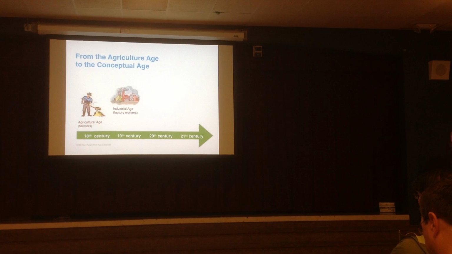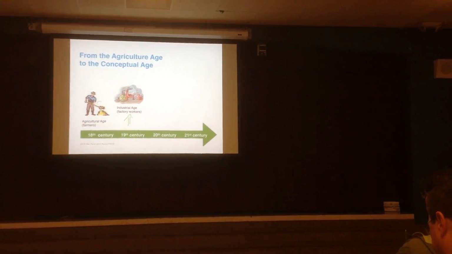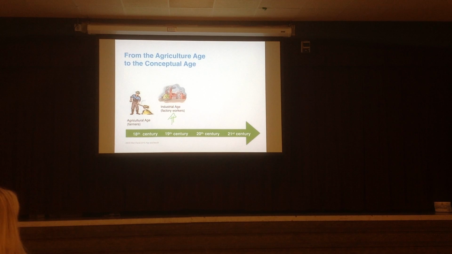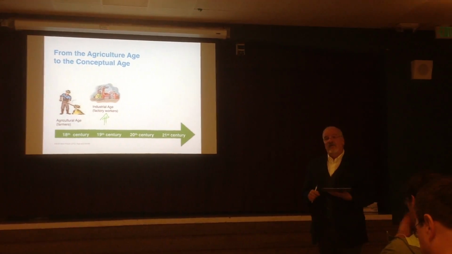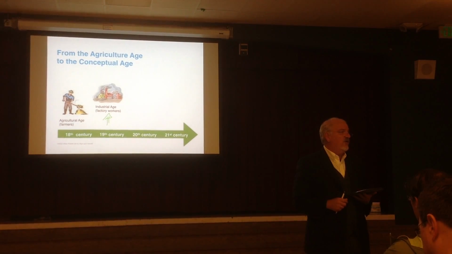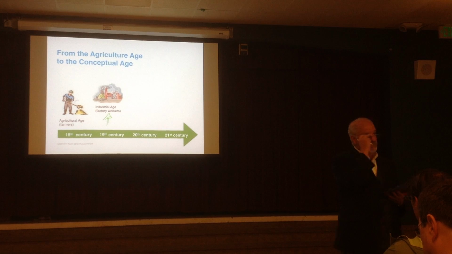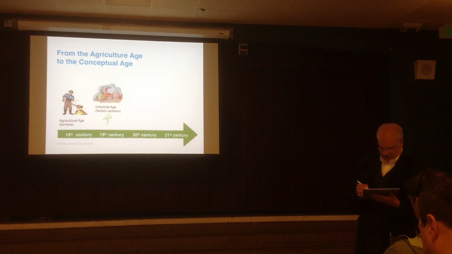This, by the way, is where our schools were developed, which is why we still have what many people call a factory model of education, where all kids enter at a certain age, they sit in a class together, they move through, and it's very much what most educators call the factory model of education, because it was developed during this time period.